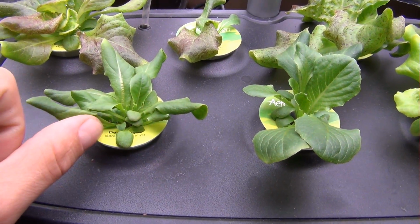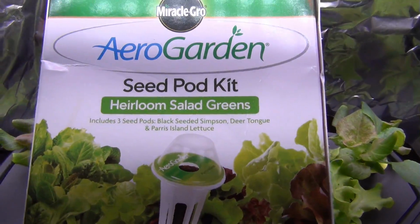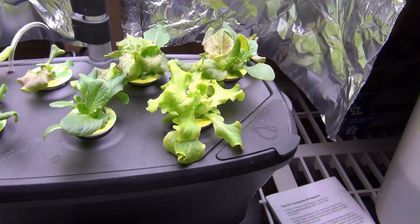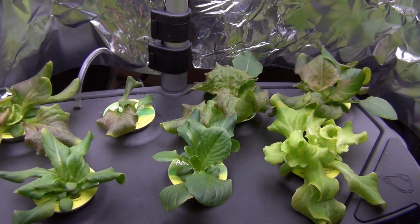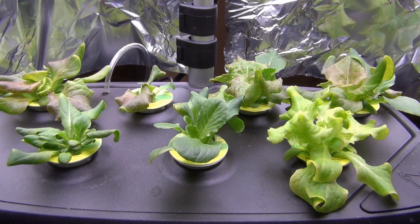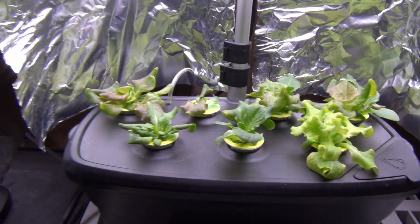And then down here we got our 3 specific types, which I've shown before, all doing great. Those are from the 3-piece heirloom salad set where you get specific types. There's a 7-piece heirloom as well where you get specific types, so I'd recommend going with the specific types rather than just the salad green. But they're all growing great, as you can see from the last video. A lot bigger, starting to get growing really, really nice now.